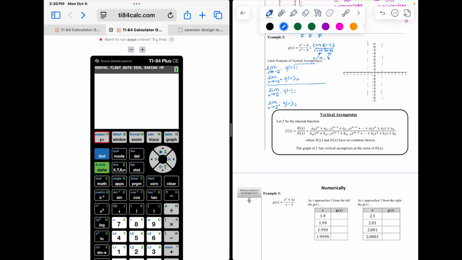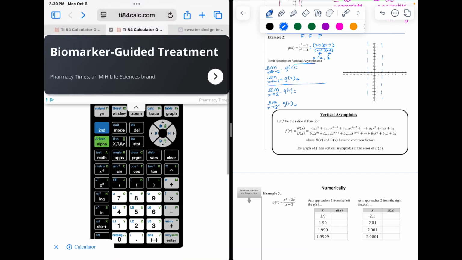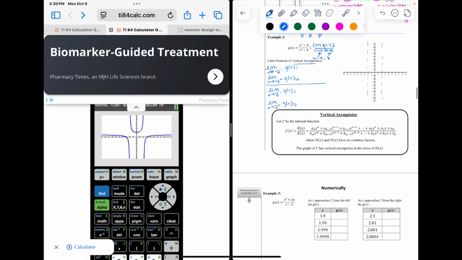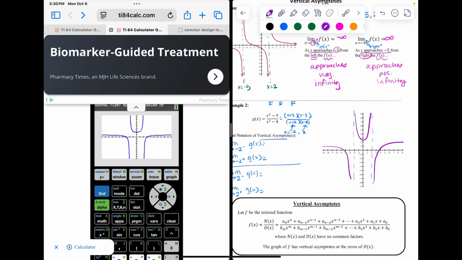Okay, so if I look here and I plug in my calculator at y equals, and I type in x squared minus 9 divided by x squared minus 4, and I graph it. You see where that graph is? Oh, that's an interesting thing. I don't know how to make that one go away. That's okay. So this graph looks like this. I'm kind of just going to copy and emulate what we see here. Looks something like this.